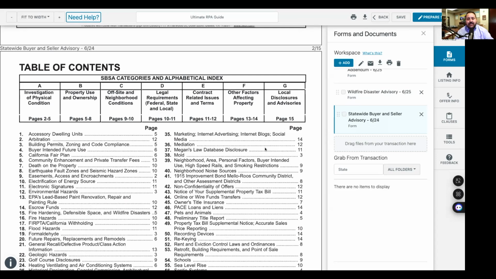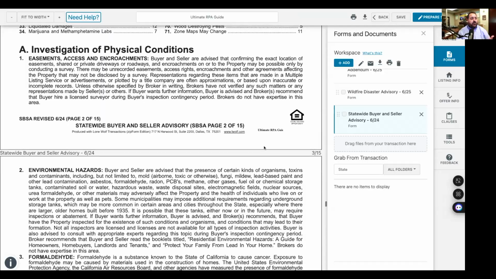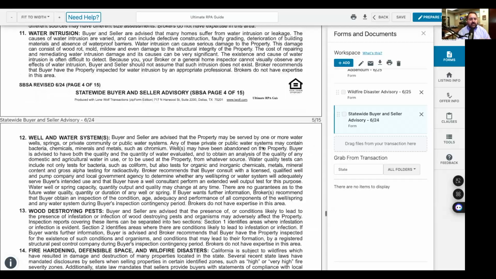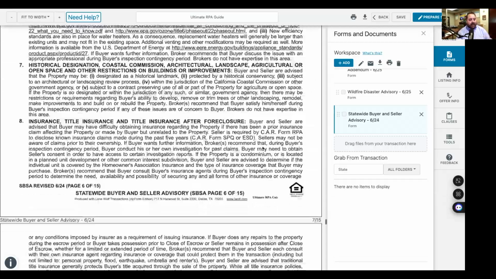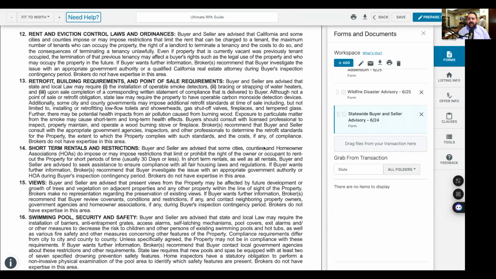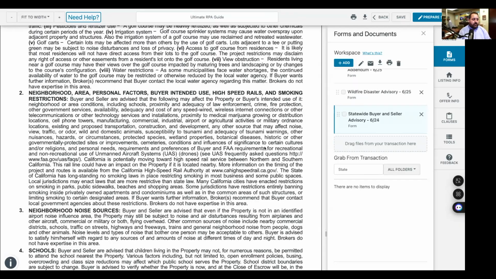But really what it is, it's a combination of the seller advisory and the buyer inspection advisory. So, when you take a listing, there's that seller advisory that talks about the disclosures and everything that they have to provide. Then there's the buyer's inspection advisory. It has most of, if not all of, the inspections that the buyer has the right to do. This is a combination of the two, of all the investigations that a buyer can do, of all the disclosures that a seller has to provide. It's a lot of pages. I know I'm going through it quickly. We're not going to read through each one of them, because it is just an advisory, and it merges those two.